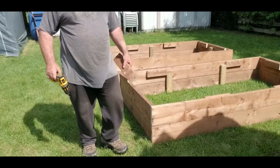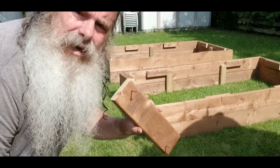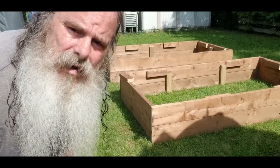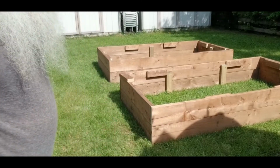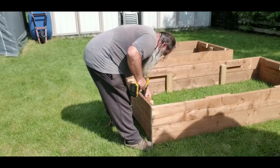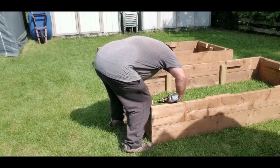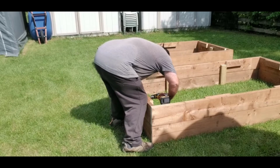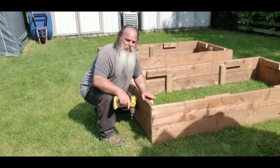Okay, the last 2. Now, for the braces, I'm using 2.5-inch deck screws. Everything else to put the main box together was 3.5-inch deck screws. Okay, so last 2, and then I'll be done for now. Again, make very sure that's flush.